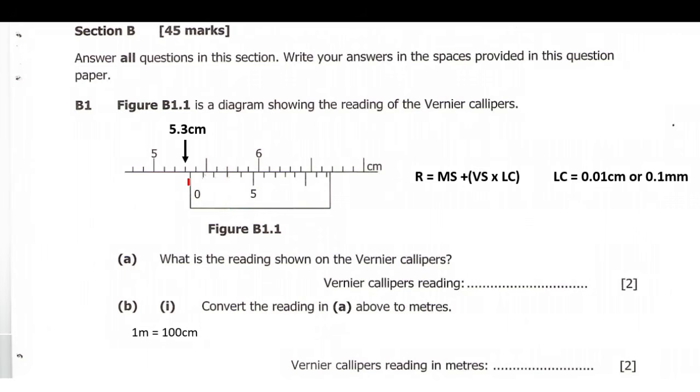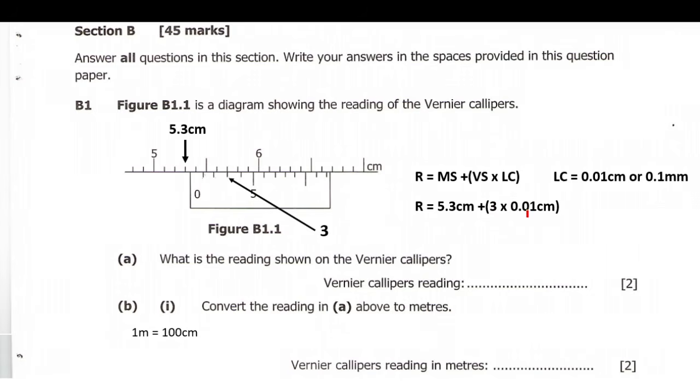So meaning when reading here, you start from 0, this one, 1, 2, 3, you end here. So our Vernier scale reading is 3, and you don't put units on it. So when you substitute these values, this you put here, this you put where? Here. Then this, since it is in centimeters, this you put there. You have this. Then you are going to multiply.